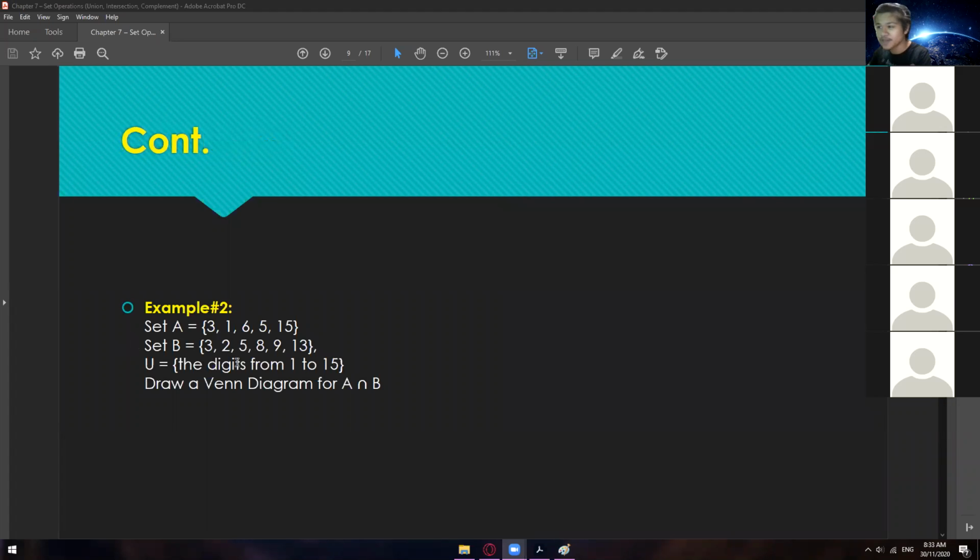And then this one is also the same with example number 2 coming from union. Okay. So same question. Saan sila nag-intersect? With this example number 2.